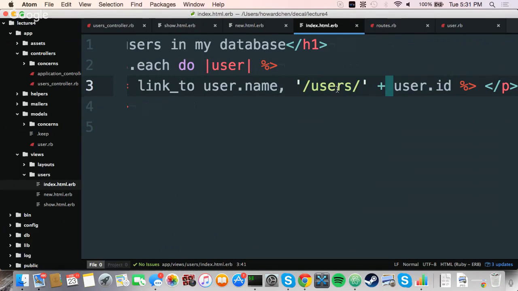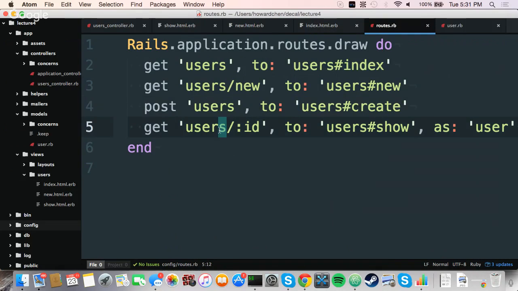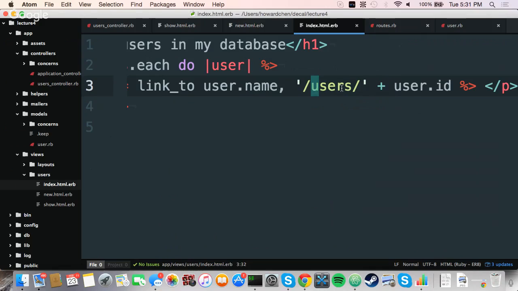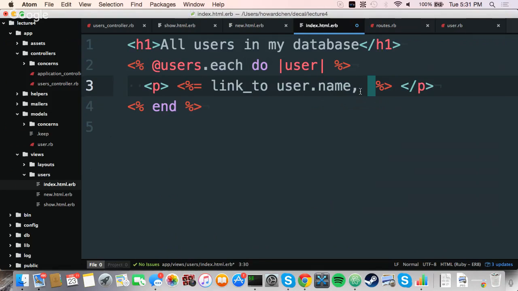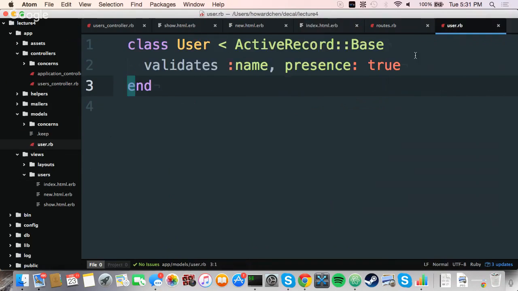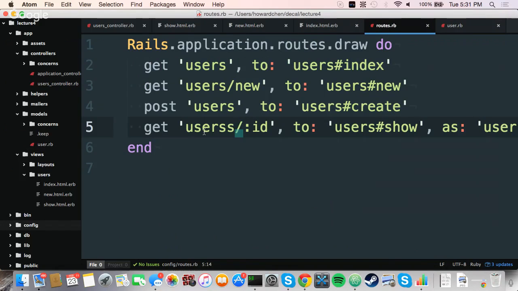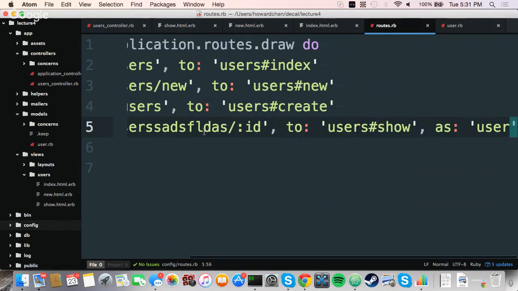And then the minute I change my route, for example to users A or something, I would have to look through all my code and change this hard-coded string. But since I have users_path, and whatever I name it will always be referred to as user_path, it allows me to make changes without affecting like 50 other files. And that's the usefulness of paths and routes.